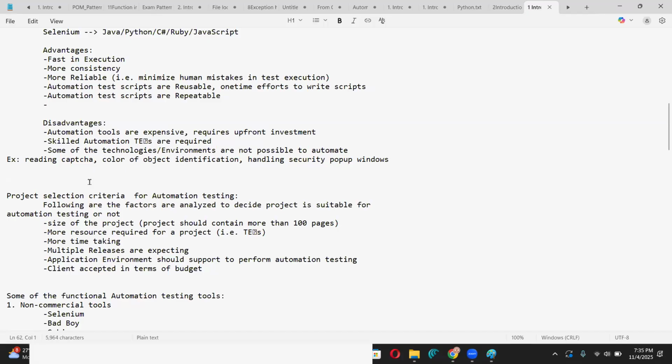How can we say the size of the project? Size of the project means the number of functionalities available. How many functionalities are there? We call it function point analysis. Project size we always have to say based on the number of functionalities, not based on the number of users using the application. There can be a small project that many users use easily.